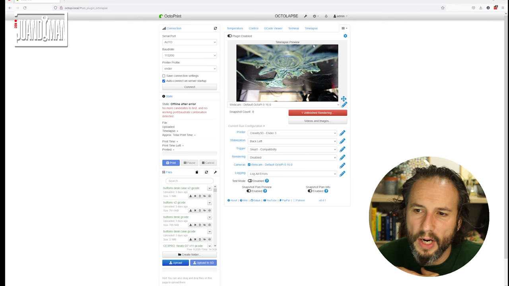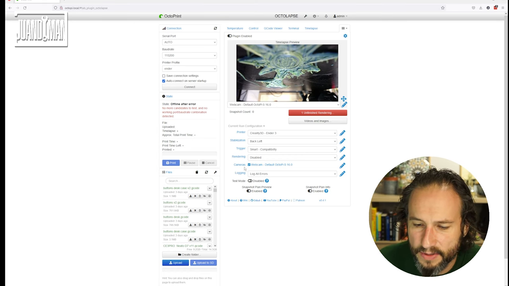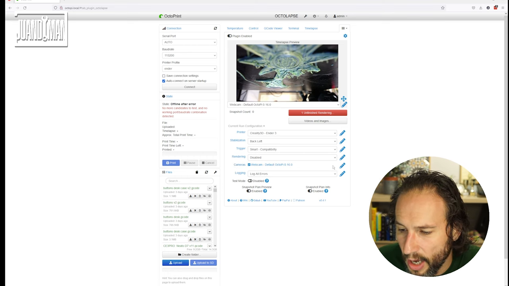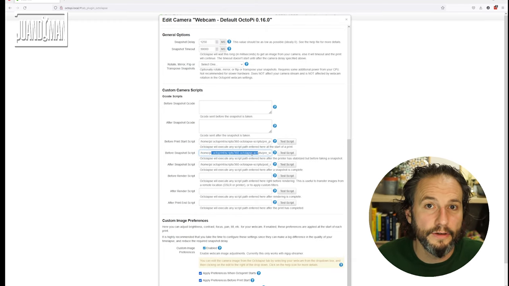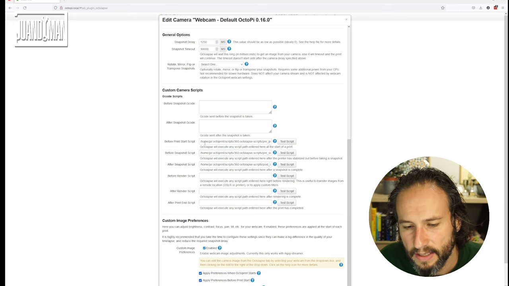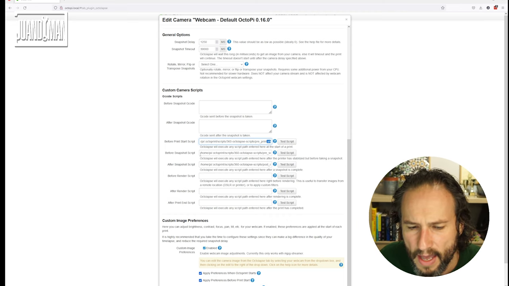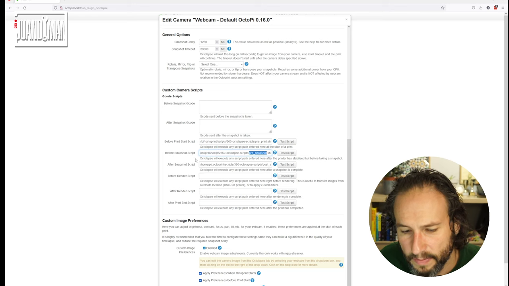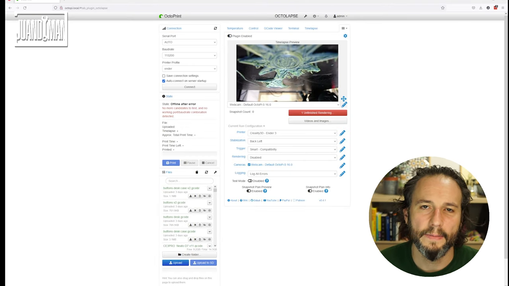Here we are. This is Octolapse and Octoprint. Octolapse is the plugin that controls all the timelapses. And on Octolapse, in the cameras section, you have this edit camera. And in here, you can control a few of the actions that happen before and after you take a snapshot. In this case, before the print starts, I added the pre-print script. This is a .sh, which is a wrapper of the Python script, just to make sure that it has everything on it. Before the snapshot, I used the pre-snapshot. And after the snapshot, I used the post-snapshot. And that is enough to tell the system that before taking a snapshot, the wagon has to move to a specific position, and after taking that snapshot, the wagon can go back to the home position.